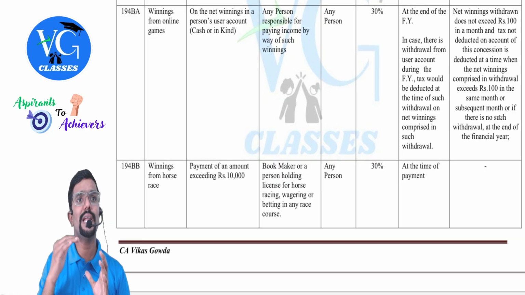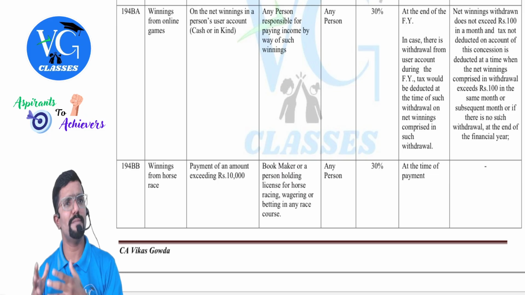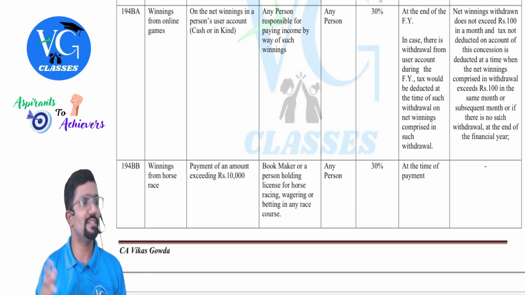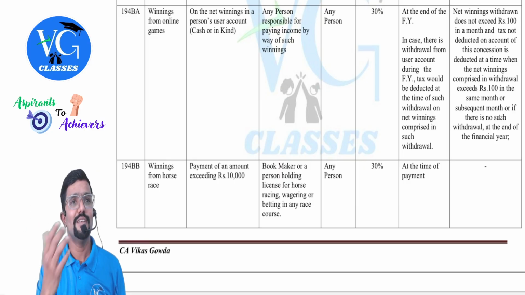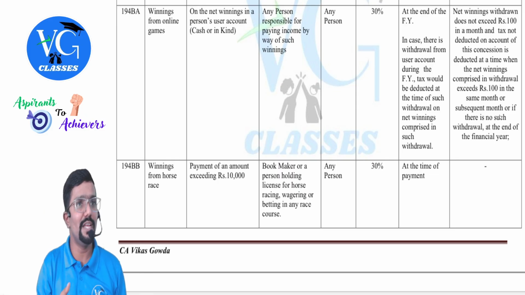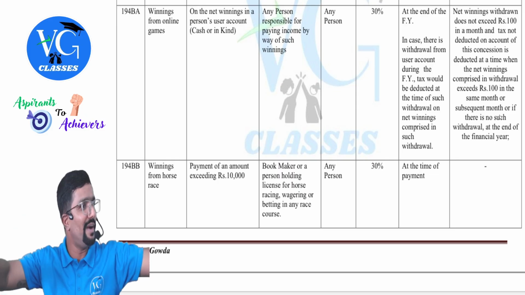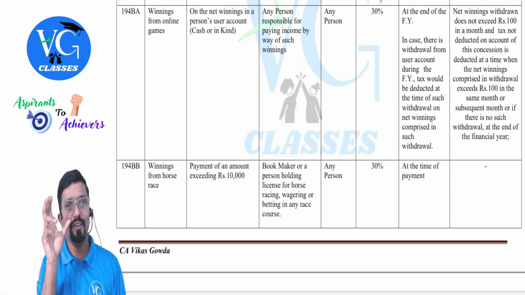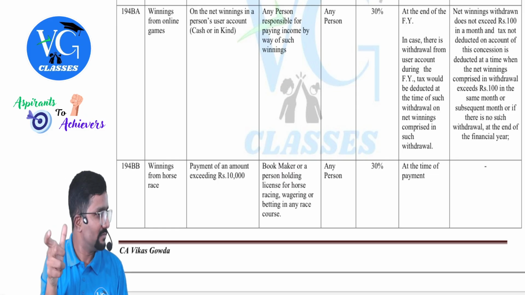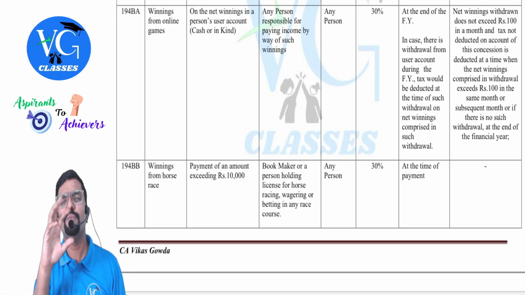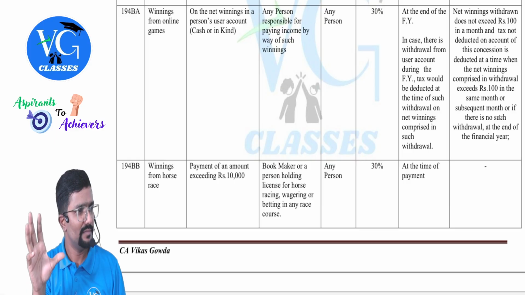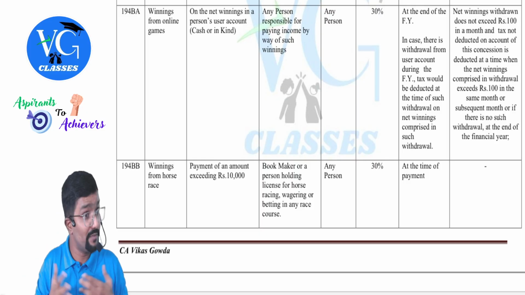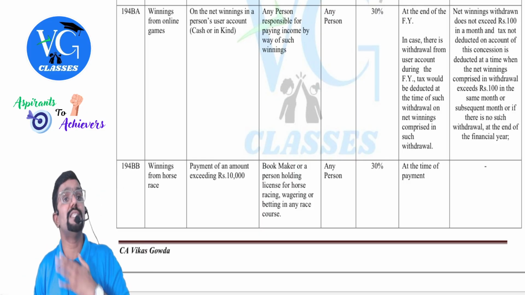For example, sir, I participated in one of the mobile games or online games. I won a Thar. You know Thar? Yes. I won a Thar. Now they will deduct 30% of that. Will they remove all the wheels, body off, body cut, and give me the remaining? No. They will value the Thar. Assume, I'm just giving a random figure, 20 lakh or 25 lakh. 30% of that they will collect from me, then only they will release the car for me.